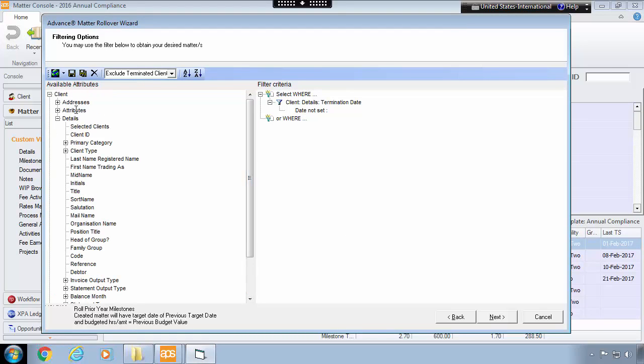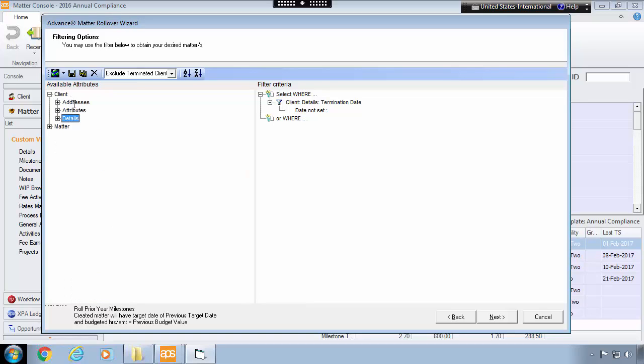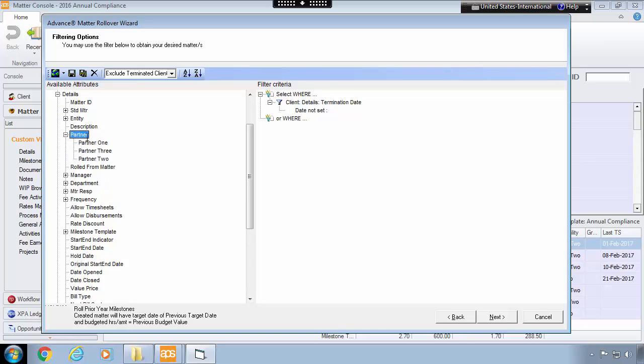You may have other criteria. You might be wanting to do rolling matters by a particular partner that needs to be done at a certain point in time. You might do a smaller test first to make sure that that is correct. You might do rollovers by department. So they can all be added by using this filter option. Once you select your filters, you can use your save as so that it can be reused. You can also save those in public and private lists.